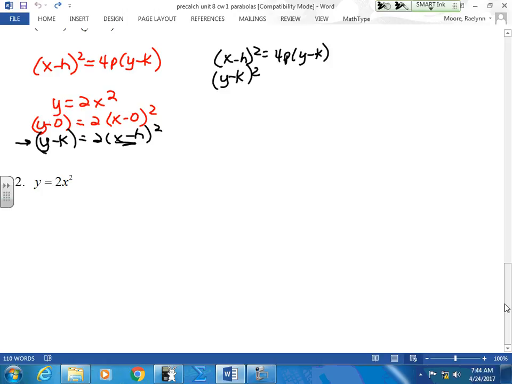Okay, we got to work with it. But my x works a whole lot easier than my y does. So what do I need to do? Okay, let's just do this first. Am I allowed to do this? What property is that?